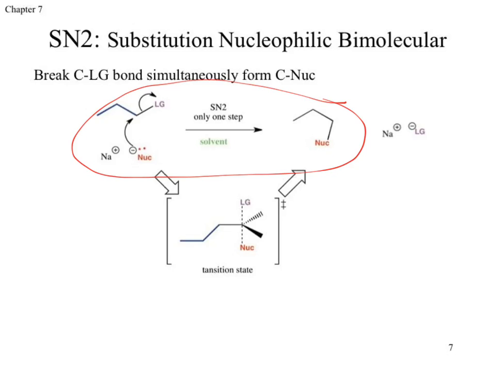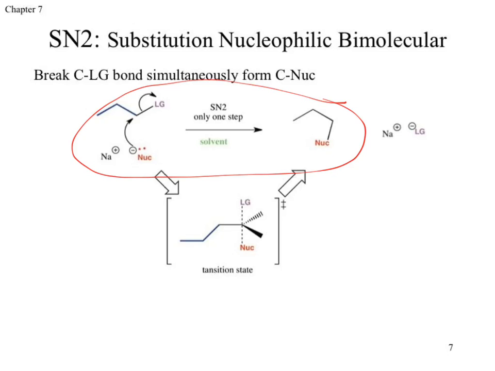It's helping us see the inversion of configuration, which is going to be one of our complications of the SN2. We get a change in stereochemistry. So that transition state allows us to see that change, how the bond is forming and how the bond is breaking. You'll notice that they are on complete opposite sides of the structure. And that's because of that steric interaction. We want to minimize that as much as possible.